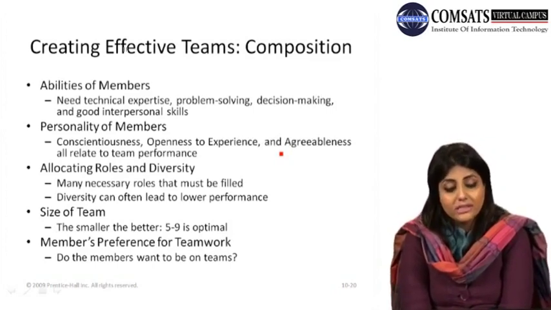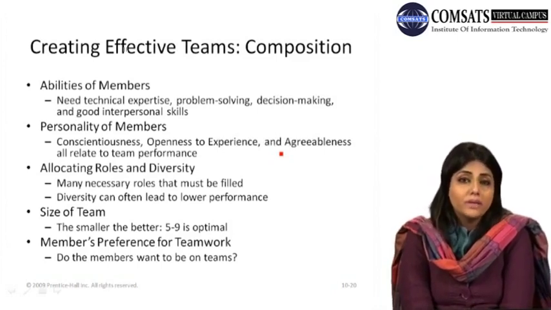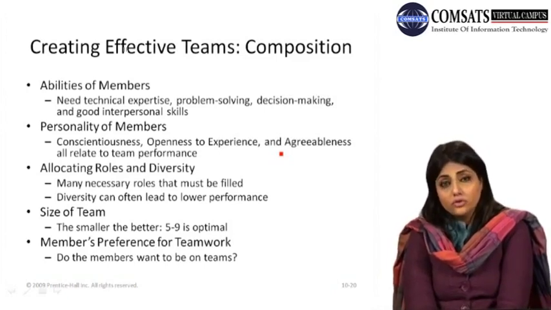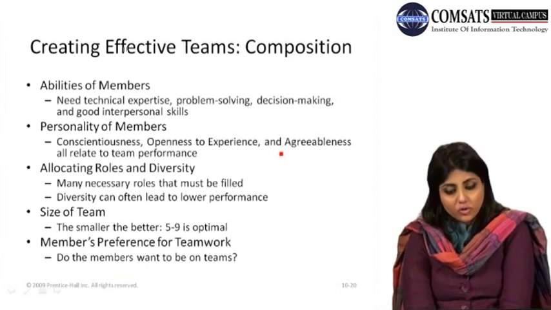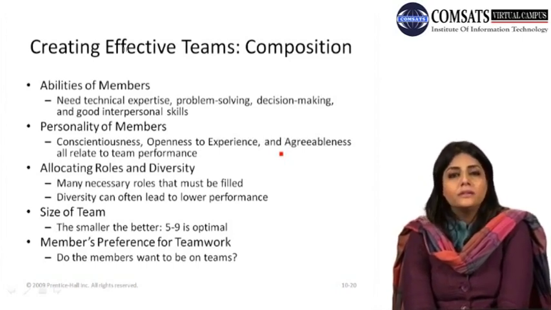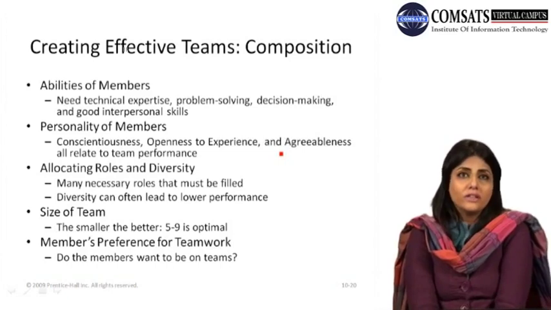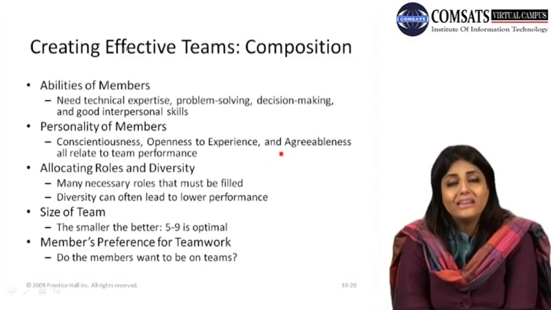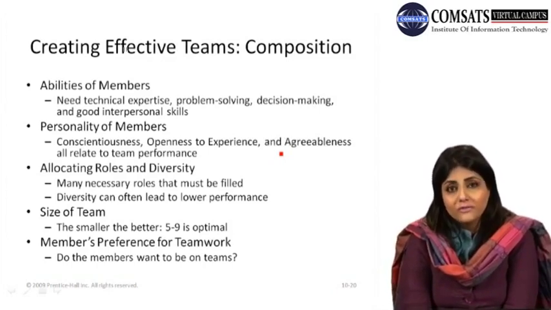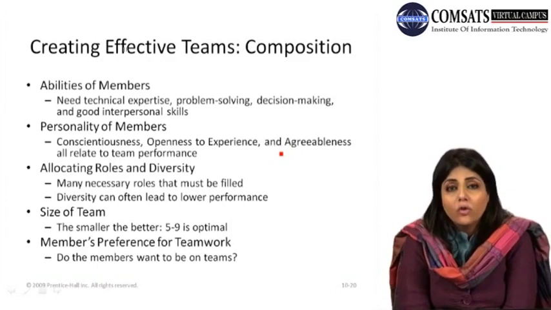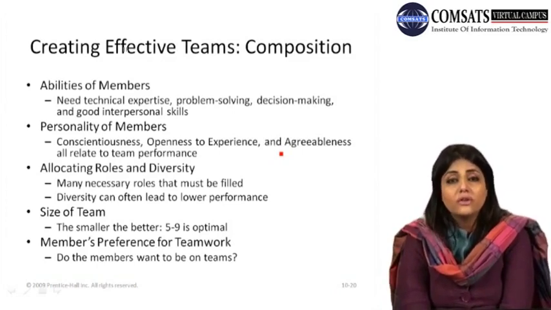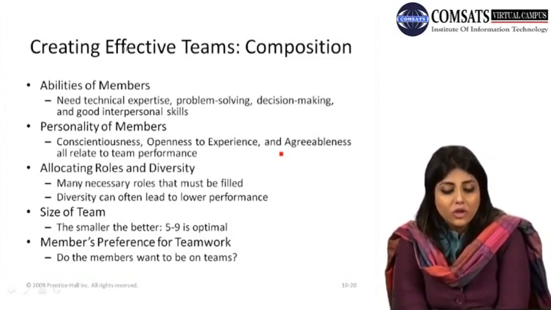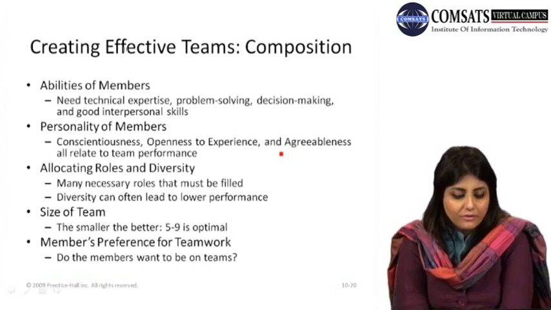So allocating roles and diversity is really important to the team members. According to the skills of the team, according to the knowledge and abilities of the team members, the roles should be allocated to them, right? And diversity of the team has been reported to have positive influences, but we know that only if the diversity is managed properly can it bring fruitful outcomes. But if the diversity is not managed, then it might create conflicts in the organization, and those conflicts may trickle down to dysfunctional conflicts, and then it is going to result in chaos, and the team is not going to be effective.